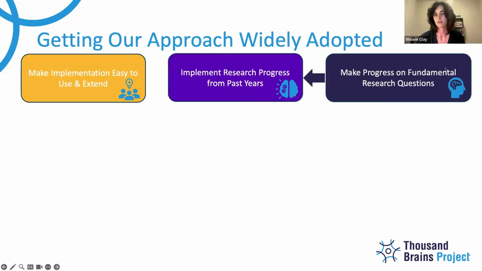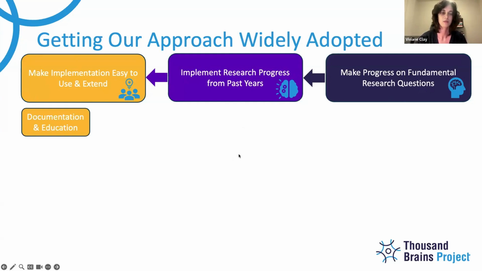So first we try to make fundamental research progress, look at the neuroscience, and try to figure out how the brain does things. Then we go into the implementation stage, actually implement it in Monty, test these ideas, see how well they work, and whether we forgot about anything. And then make it easier to use and try to get the community involved, try to get people to build applications based on that. This is the very new aspect that we just started, and we'll figure out a lot about it in the next month, I'm sure.